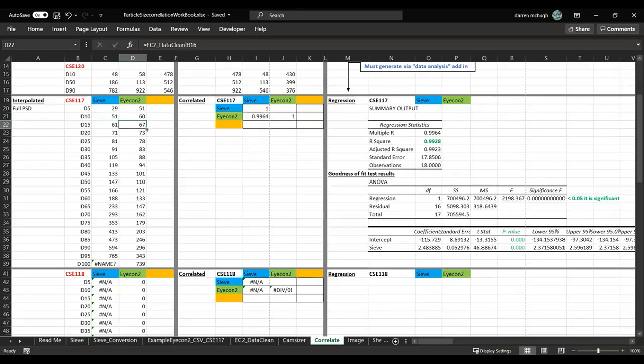You should be looking for the correlation value. What is the relationship between the Sieve analysis for this material and the Icon analysis? So we're going to do correlation again, very similar to what I showed on the README. If we just click on this, we can see that we correlated the particle size for Sieve and Icon. It's coming out to be 0.9964, which is great. It's showing a really strong positive correlation.